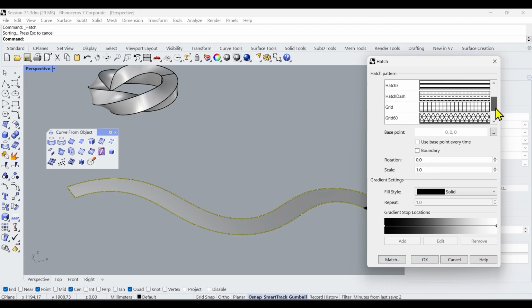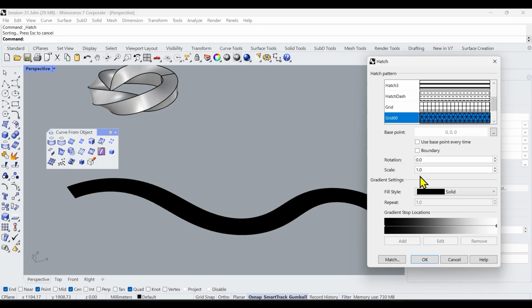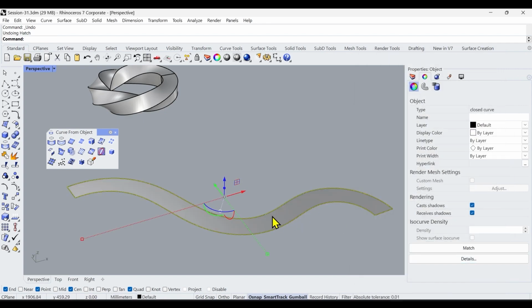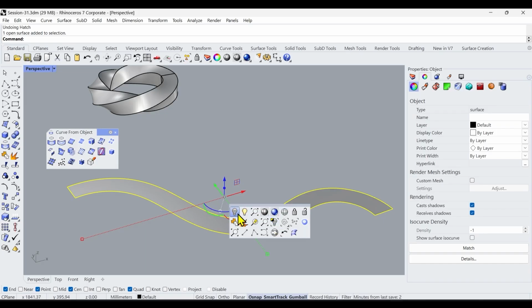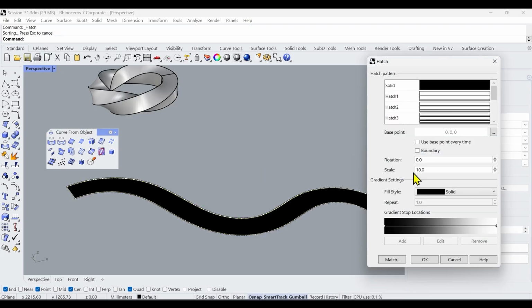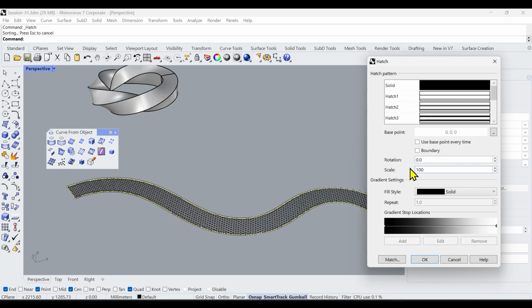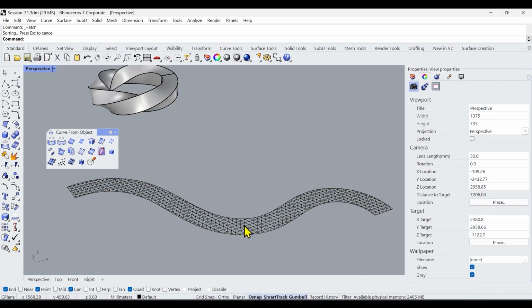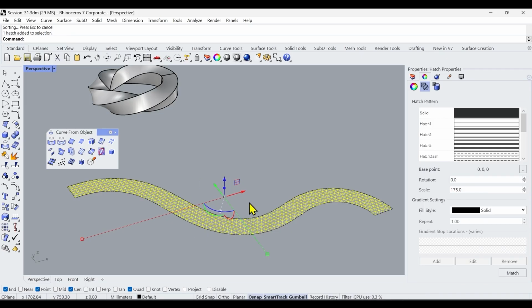Let's say I will bring this pattern, the same pattern I have used, scale it to 10, let's say, still too much. Okay, let me hide this also, and then select the curve, hatch, scale it to 100, or you can scale it to 150. 175 is fine. Yeah, just need to see. Don't want to make the file too heavy. Now this hatch, there is nothing I can do with this hatch. It's just like a full block or something.